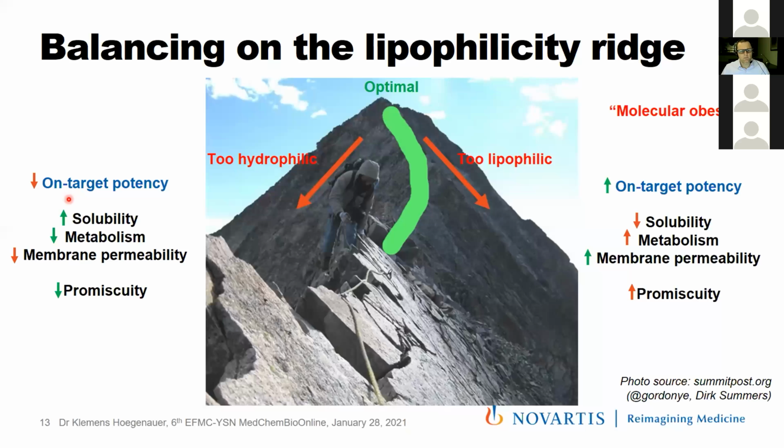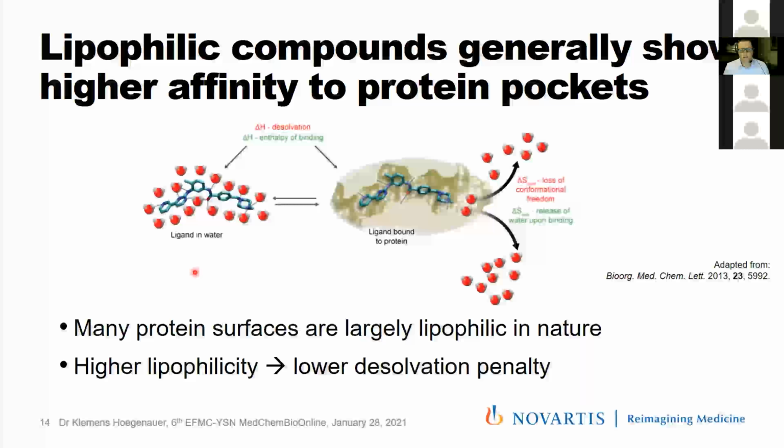Why do we typically go into this area more than we go into this area here, where we should err on the side of caution? And the reason is that we typically want potent molecules on our protein targets. And if you think about what's necessary in order to bind sufficiently to a protein, surfaces are typically more or less lipophilic, or many protein surfaces are lipophilic, I should say.